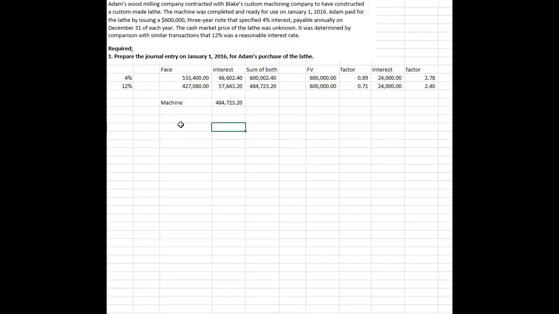So that machinery goes into the property, plant, equipment. And we said, look, the debt should be reasonably stated at 484,723. That should be the carrying value. The carrying value is made up of 2 things. We have a note payable at its face amount of 600,000, because that's the stated face amount on the note, the contract, but it's a significantly discounted note. So we would have discount on note. And it's the difference between the 2. So the carrying value is the net of those 2. We have a contra liability account. So the debt is now correctly stated at 484,723 when we net those 2 together. And the asset is also correctly stated at 484,723. The concept of conservatism shines through in this problem.